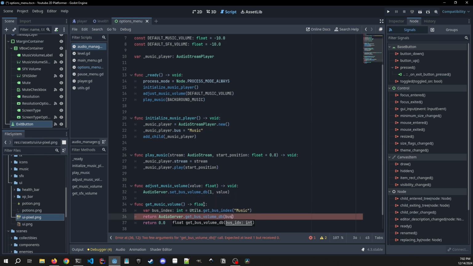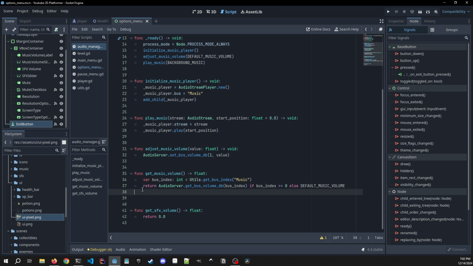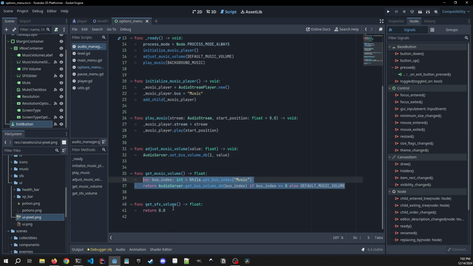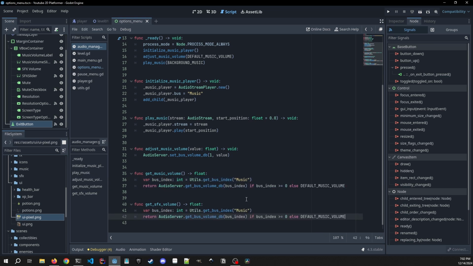We're going to pass in the bus index we just got, if we have a bus index that is greater than or equal to 0, else we default to our default music value. We can get rid of this return here, and let's just copy this. It's going to be more or less the same thing, except this is going to be SFX, and this will be our default sound effects volume value. That's all that we should have to do here right now. We'll be coming back to the audio manager in a little bit.